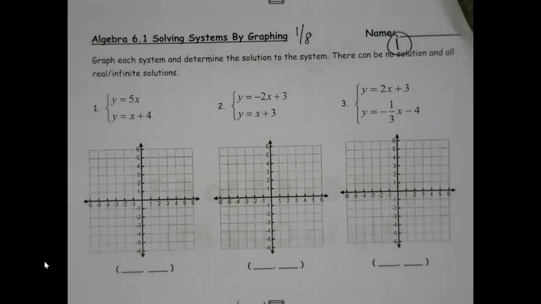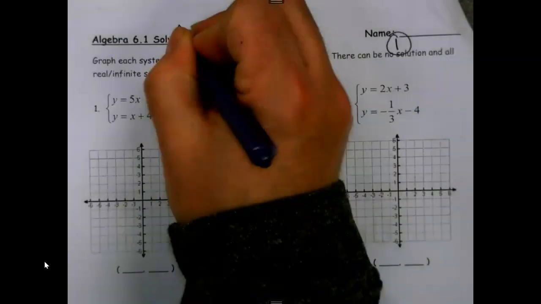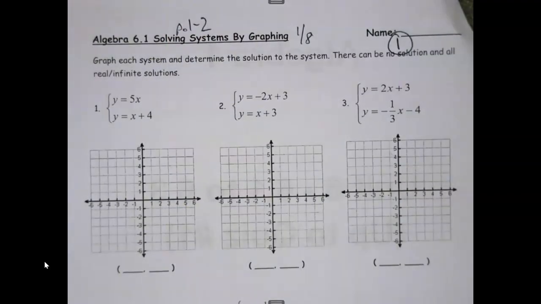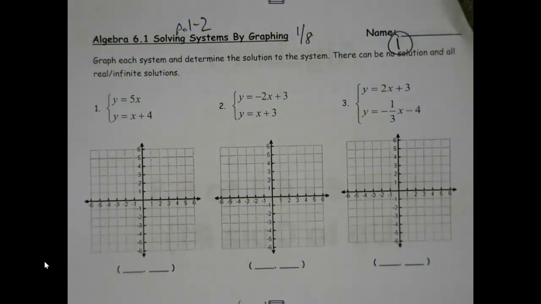So what we typically are going to do is there's going to be a front and back. So page 1 and 2 is what we're going to be doing here. And what you also will notice on a lot of the worksheets is I will put the answers at the bottom of the page. So as you do it, you can look right away and say, ooh, okay, that matches one of these answers, I'm good. Or, ooh, this does not match any of these answers. This is not so good.